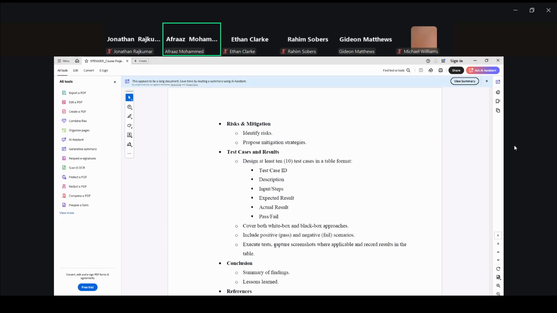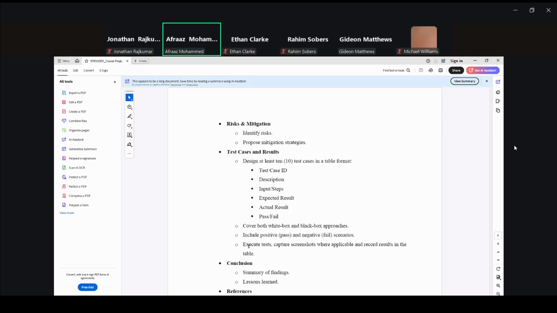Now, your tests do need to be diverse, so it needs to cover both white box and black box approaches. That means the different types of white box testing and different ones. Good question, Mark. 10 test cases mean 10 different tests. So don't use a test like, you're logging in with the admin user, it's test 1, logging in with Joe is test 2, logging in with Eve is test 3. So 10 different test cases, testing different functionalities.